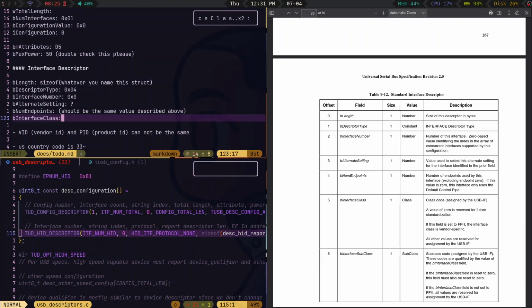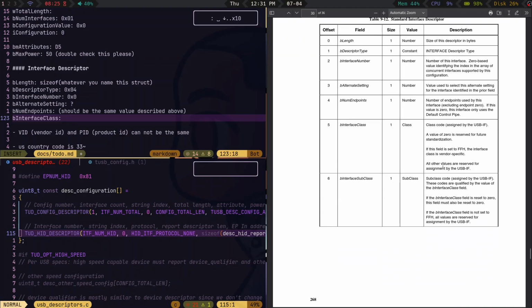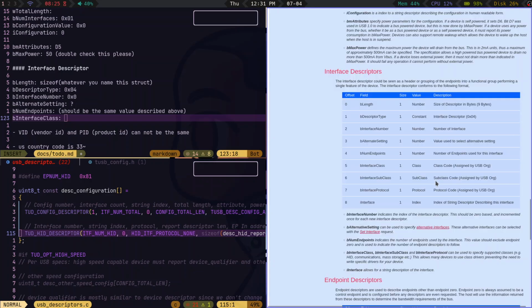Interface class. This is there for future standardization. Interface class.